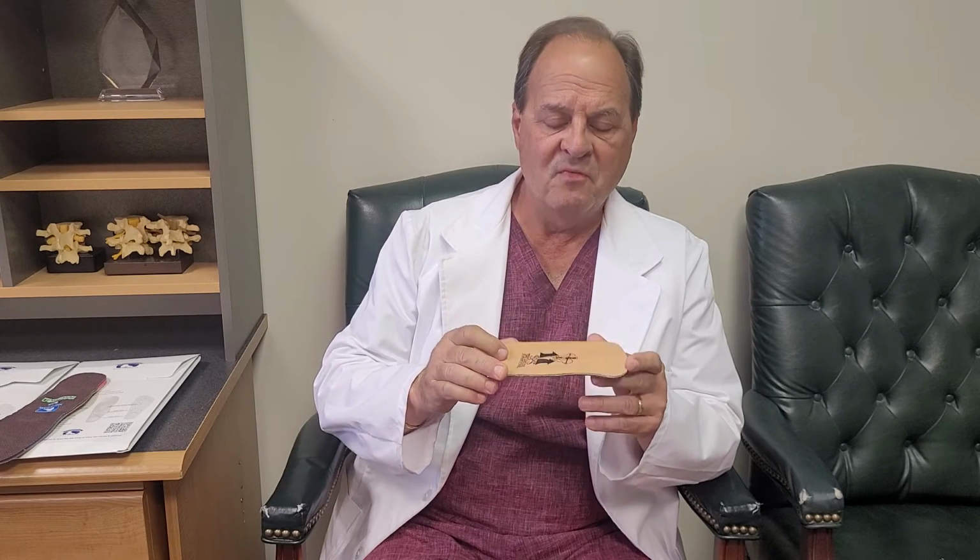They don't look like they're all that profound, but they actually have a very profound effect on the whole way that you stand. So don't be caught off guard because of the simplicity of the orthotic. It has a very, very profound effect on you, and that effect might be a little uncomfortable at first. That's why you have to go through this break-in period. After 2 or 3 days, typically it feels fine, and then you can go for walks and runs and shopping at the mall and all that type of thing without having to worry about it.